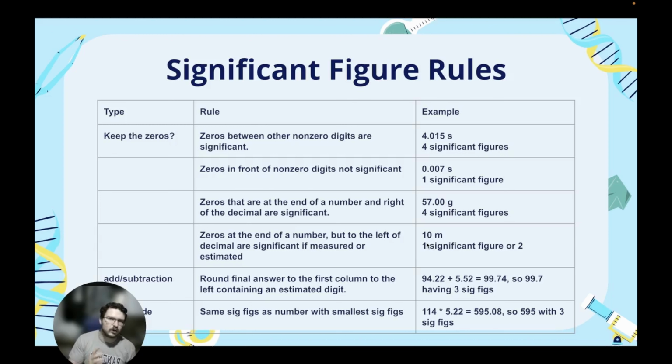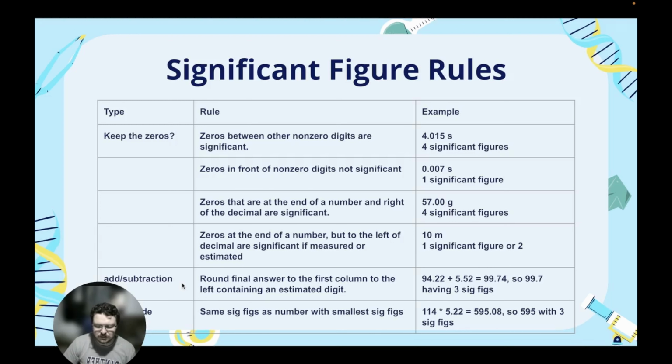In our case, we are going to count this as two significant figures because based on rule number 3 here, that zeros that are at the end of a number and right of the decimal are significant, we're going to follow a similar rule here, and we're going to say that even though this 0 is not to the right of a decimal, it is still significant. It's still providing value. The reason this one could be one or two significant figures is because we could rewrite this number 10 meters as 1 times 10 to the first in scientific notation, and in that case it would always be one significant figure. However, I am not going to require that for you, so in this case we are going to count this as two significant figures.